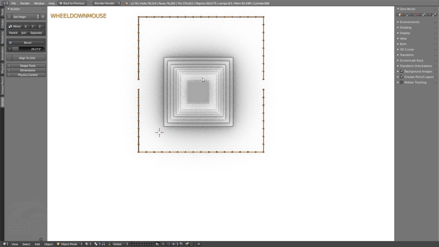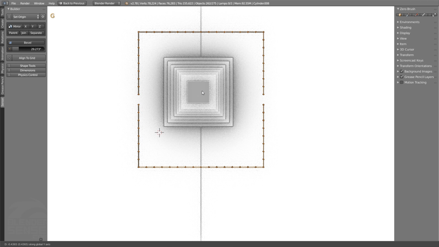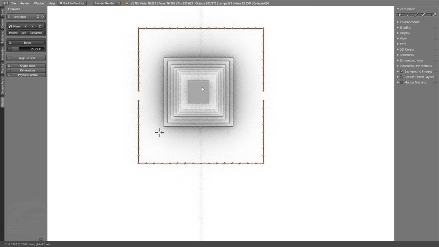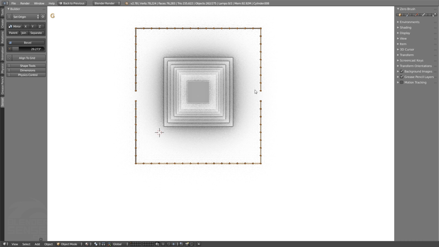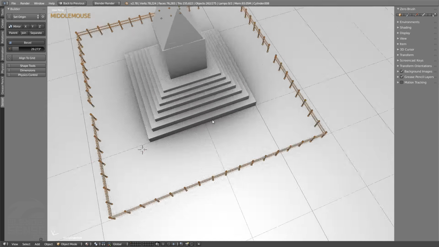5 to go into top view. G to grab, middle mouse to constrain. And let's just line this up a little better while we have it all selected. Now, if this were a video slightly in the future, what I would do is make a group out of these objects, and it would make things way easier to select all these objects whenever we need, but we're not quite ready for that. All right.